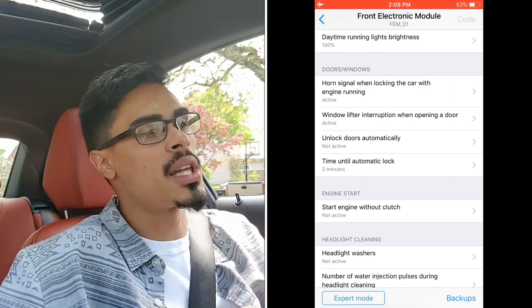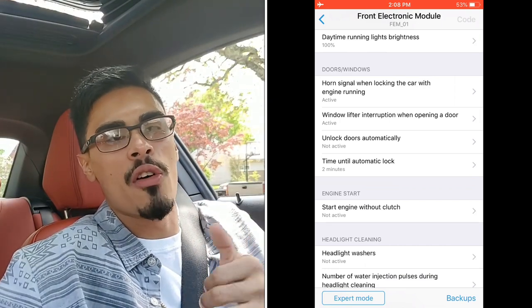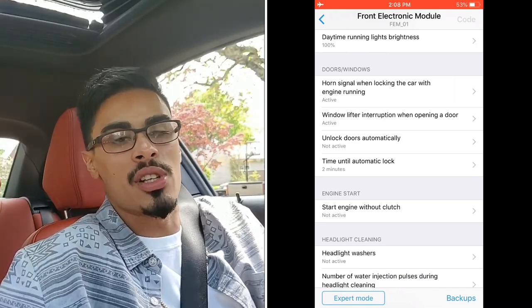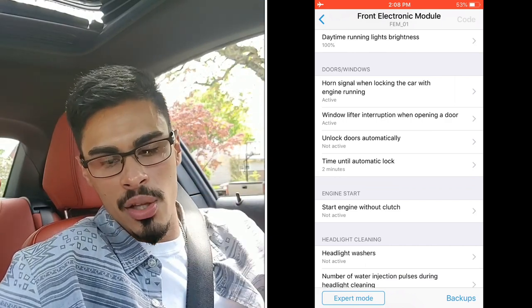That way you know it's locked. And sometimes you just want to leave it on. I don't really, it's like with the stop start. I don't really like having that just off and on, off and on. Sometimes I just don't want to turn the car off and on 100 times a day. So I'll just leave it on if I'm going to be running in my house for 2 seconds or running into Wawa for 2 seconds. It really is just the little things.